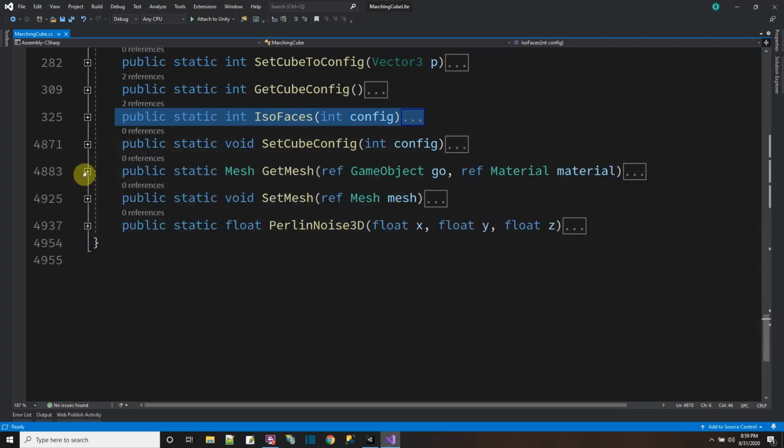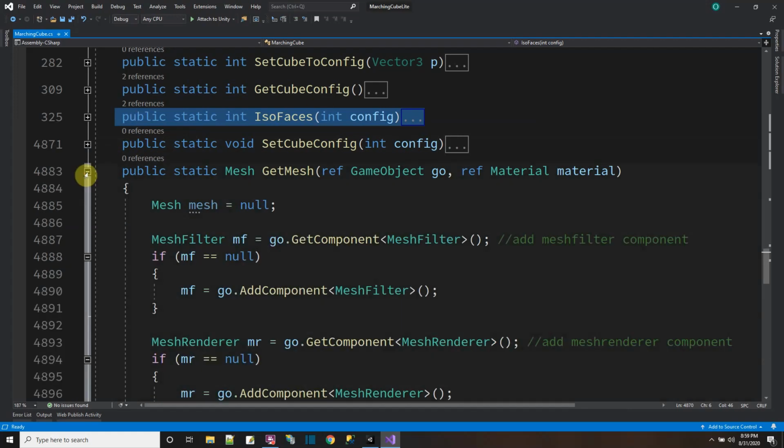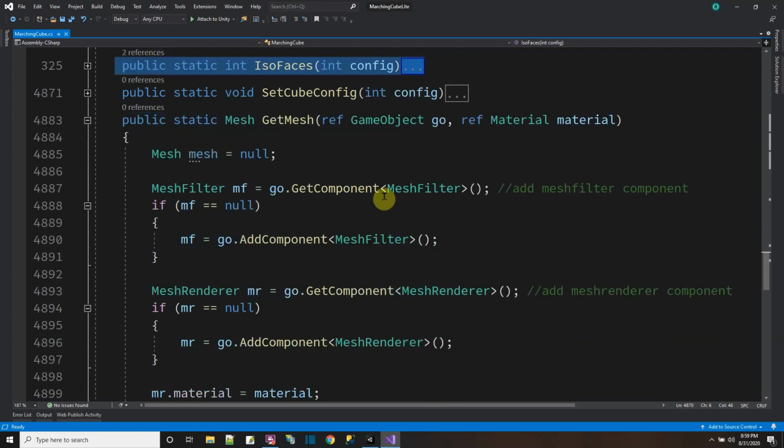Oh, here's get mesh. Get mesh doesn't really have to do with the MarchingCubes algorithm, but I just put it here because, hey, how am I going to create a procedural mesh without this function? So I pass in the game object, the empty game object, whatever, and the material that I want to render on the mesh. And this get mesh function just gets the mesh filter component of my game object. If there is none, then it adds one.